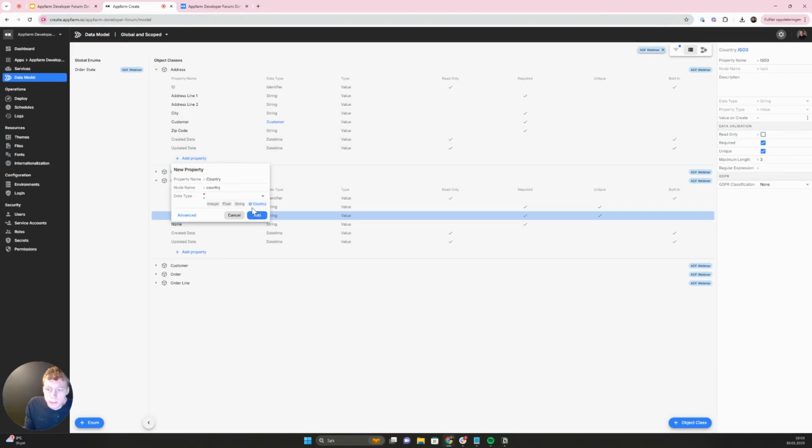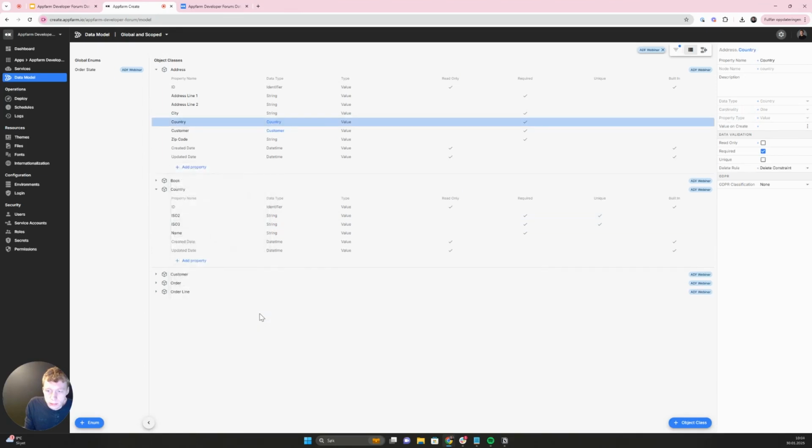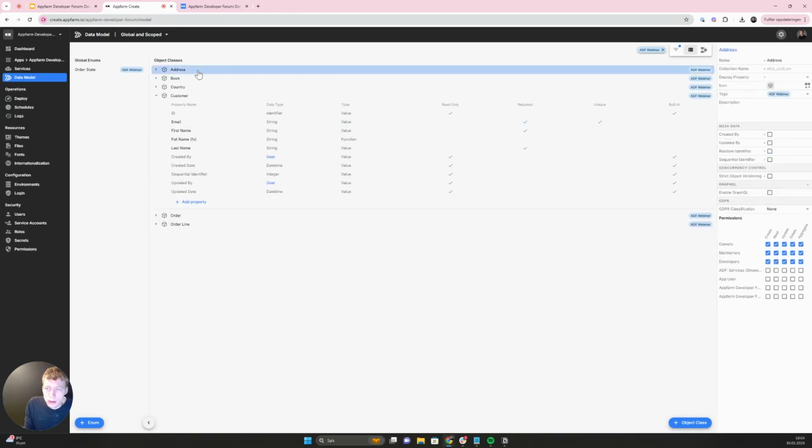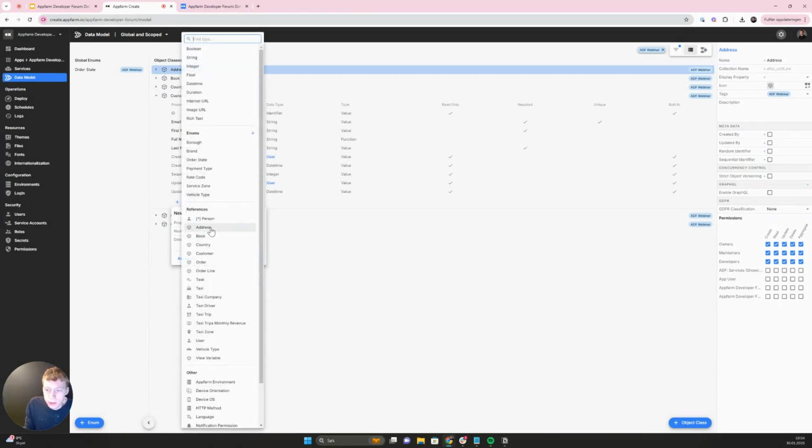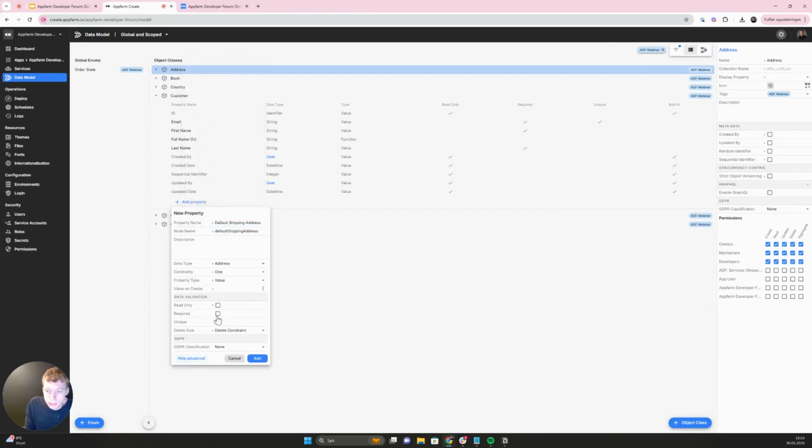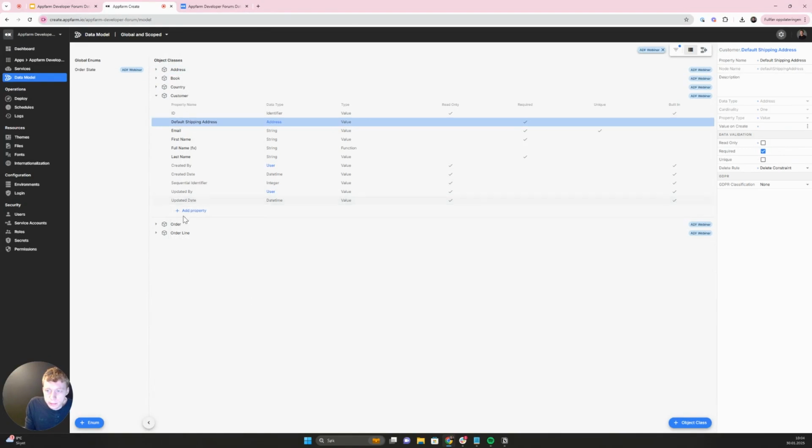Now that we've added our country object class, we can go back to our address object class and link it to the country. Type country, required. Now that we've finished our address object class, we can add 2 new properties to our customer. The default shipping address and the default billing address.